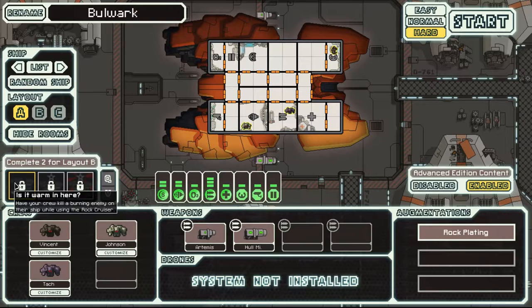Our achievements are, is it warm in here? Have your crew kill a burning enemy on their ship while using the Rock Cruiser. This is actually extremely difficult to get because you have to kill a non-Rock crew member, I think, on board the enemy ship when they're on fire, but they'll leave a room that's on fire if you're in there killing them. So it's very hard to actually get this achievement.